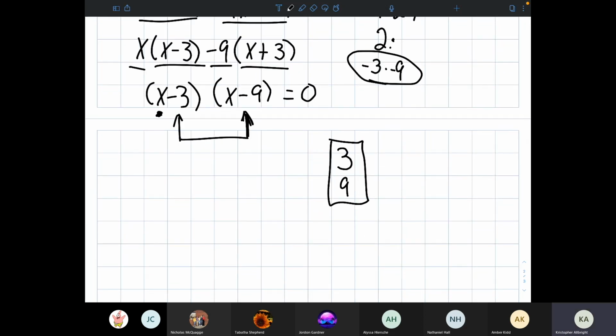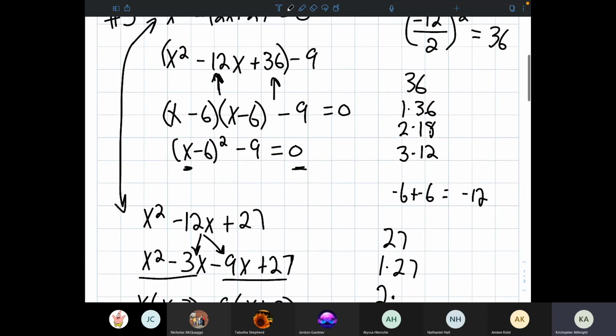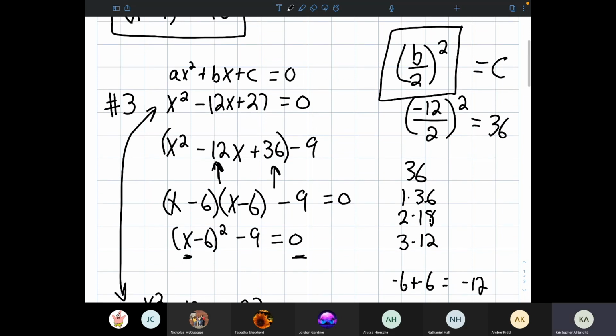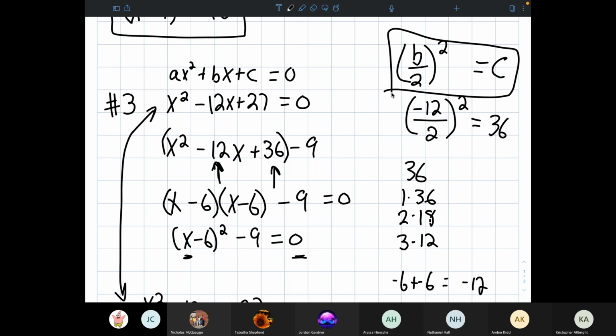Okay, so all it really wants you to do is find C, and you find C using this formula here. So if we work number 2, we're going to plug in B, which is going to be 16. So B over 2, which is 16 divided by 2, which is going to be 8. 8 squared is going to give me 64. So 64 is going to be my C.